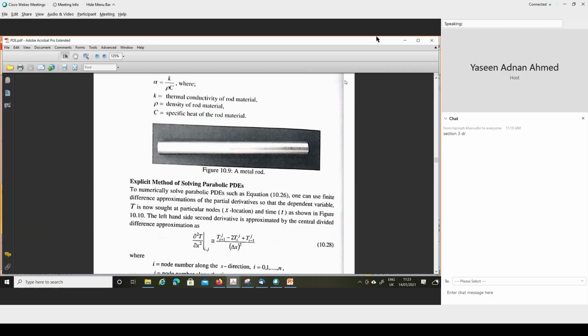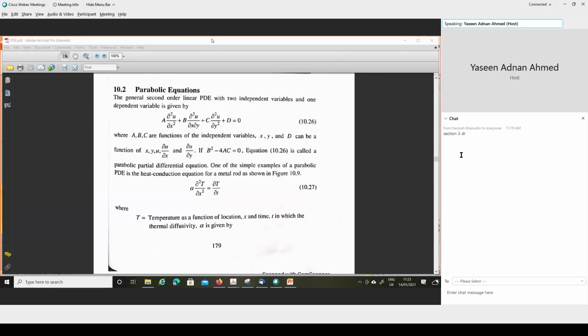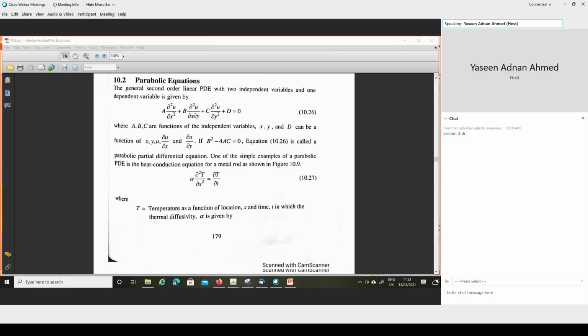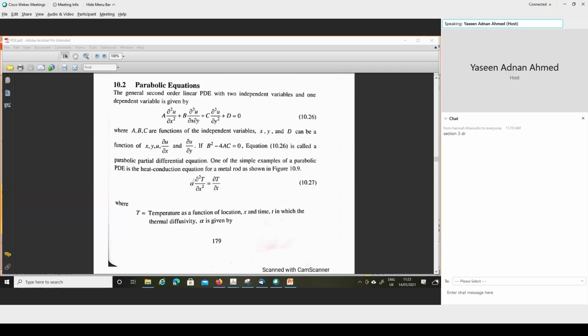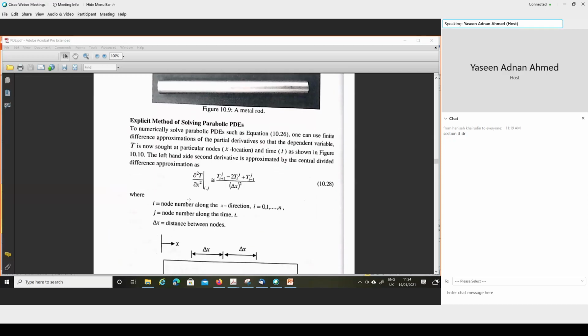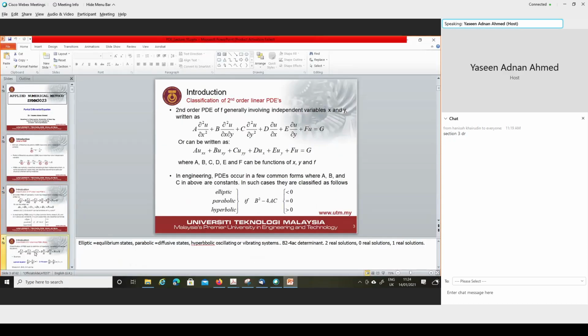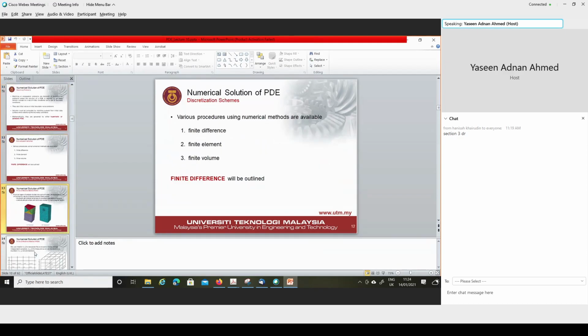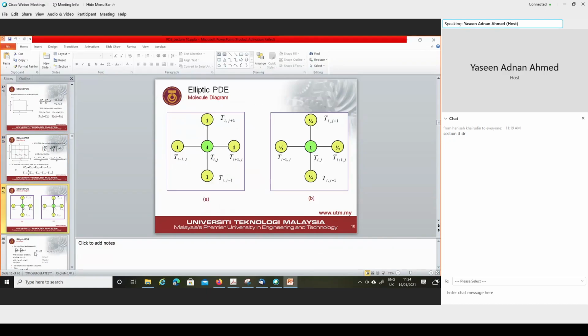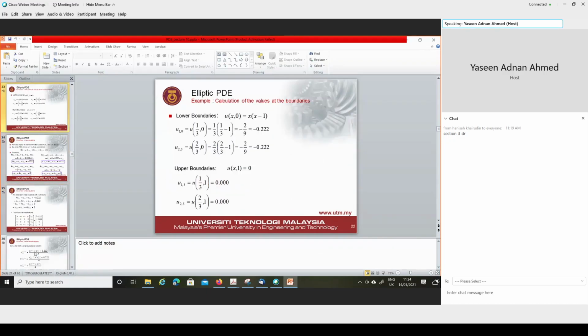If you see del square t by del square, this is the problem that I haven't mentioned before. This is the problem for heat transfer or heat conduction. We have this heat conduction equation, and alpha. In your project you can see that I asked you to calculate alpha and lambda. So what is alpha? You have to spend some time to understand what alpha and lambda are. You can get the information also from here. These are all the explanations of how we can solve it. So this is the elliptical one. Some examples are also there.